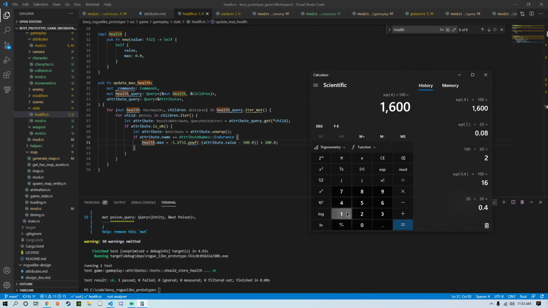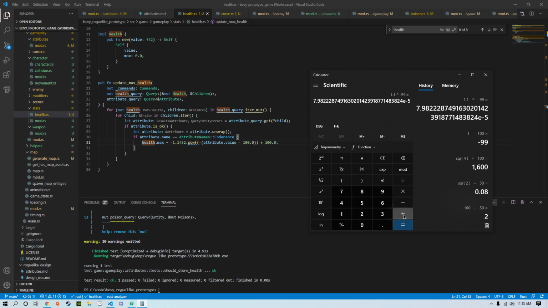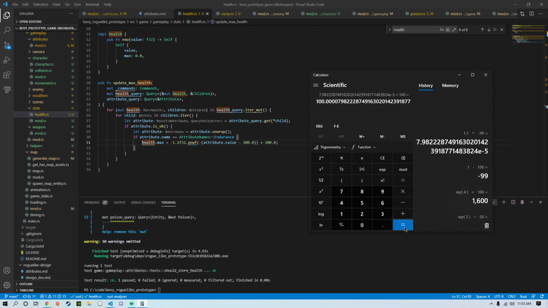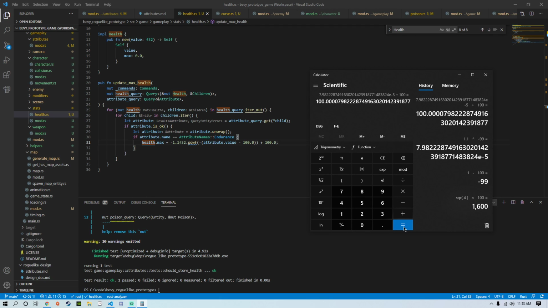Okay, so 1.1 to the power of, let's say 1 minus, well, hold on. 1 minus 100, minus 99, yeah. So 1.1 to the power of minus 99 plus 100. Besides the super long digits, that's not bad.